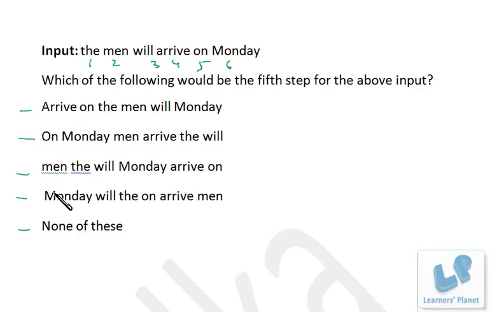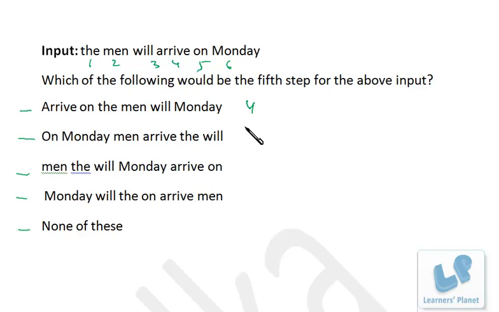The first word is unique, right? It's different from others. So if you just guess the first word which is coming there in the fifth step, then also you can arrive at the correct answer, right? You don't have to write the entire series again and again, and you have to make the arrangement taking care of vowel and alphabetical order. That's it.